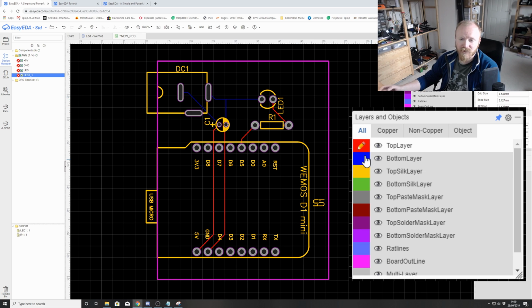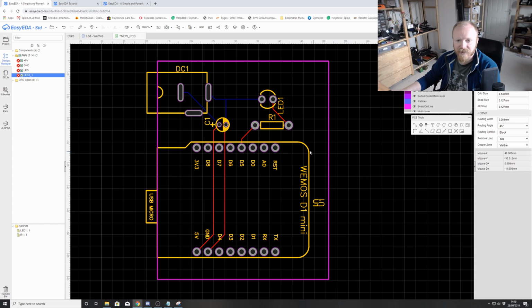And that becomes extremely useful when your board starts getting more complicated and you want to route things around, and then you need to try and fit things in. If we go back to nets and we refresh that, you'll notice that there's no errors now and they are connected. And you could argue that the circuit is complete there. Not many people use auto router though, and most people will go through and manually route the connections.